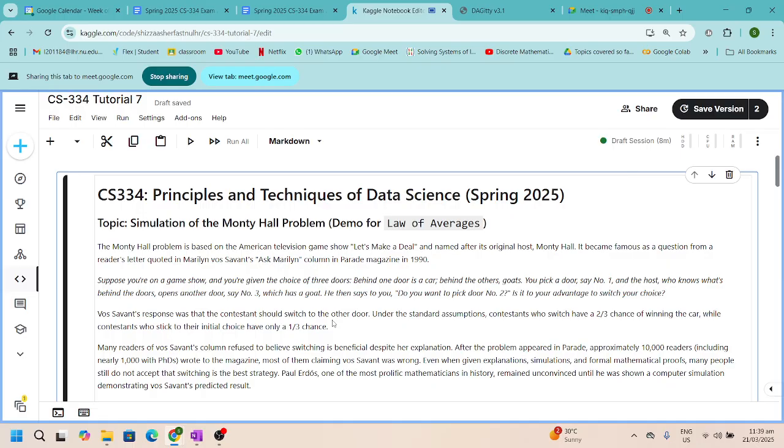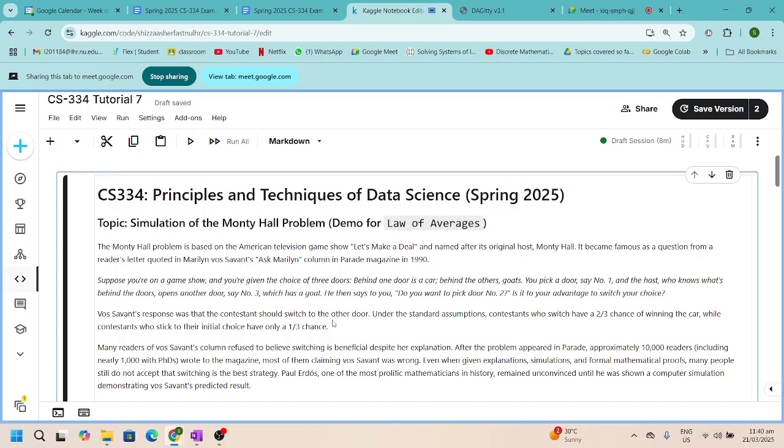So if you were to repeat this game say 5 or 10 times, suppose कि आपने इस game को 10 times repeat किया, and all of the 10 times you switched your door. So theoretically, 2/3 of those times, roughly 6 or 7 times out of 10, you should win, right? And 2 to 3 times out of 10 you should lose. But if you're just doing it 10 times, it's possible that 10 out of 10 times you win, or 9 out of 10 times you lose.